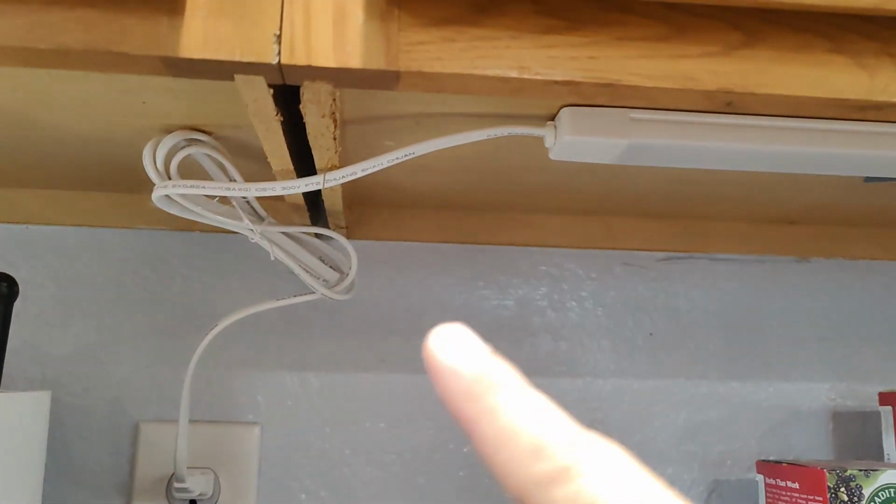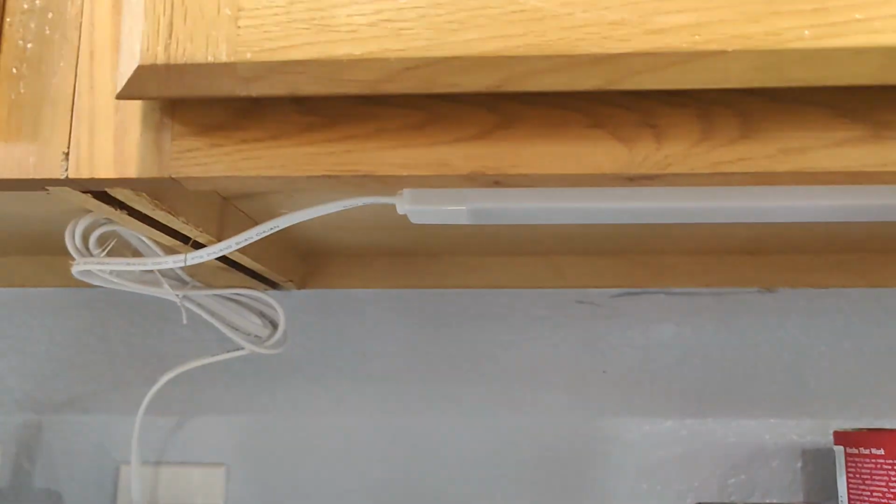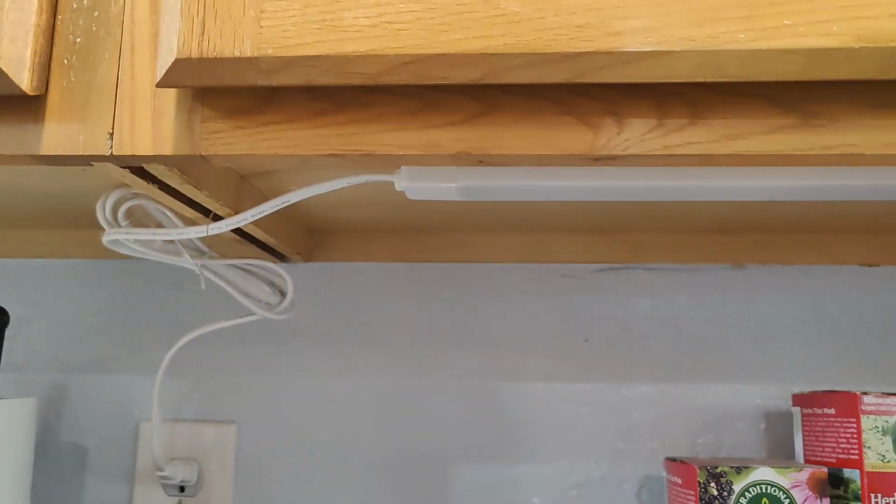The one thing I wish it came with was a cord organizer, something that you could ravel up underneath the other side of the cabinet to hide the cord just a little bit better, but I was able to secure it myself.